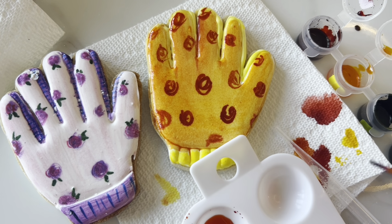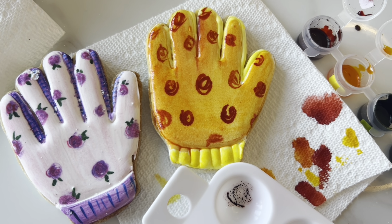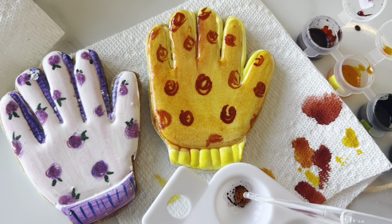Once I do a first color, I really like to add a second color. So what I'm doing here is I'm taking red and brown just to make a nice darker shade of red to kind of create a nice little accent here to give it a little bit of dimension. Just like the flowers on the left that are pink with a little bit of purple dimension in them too.